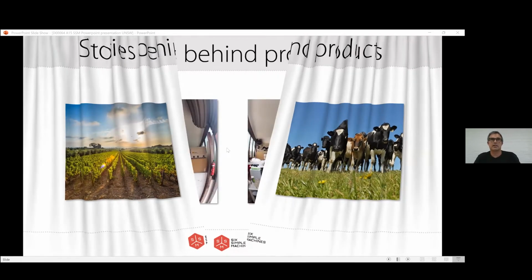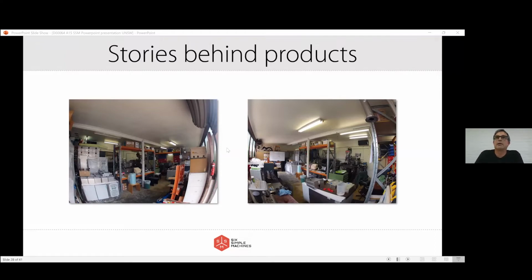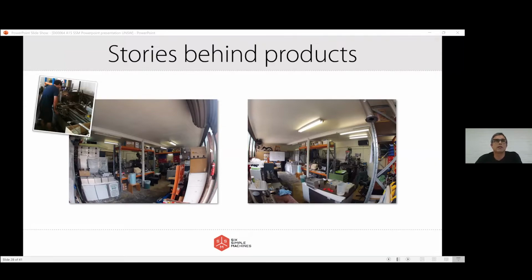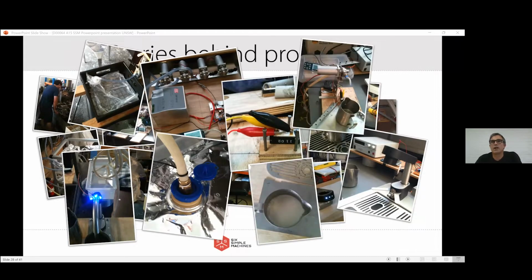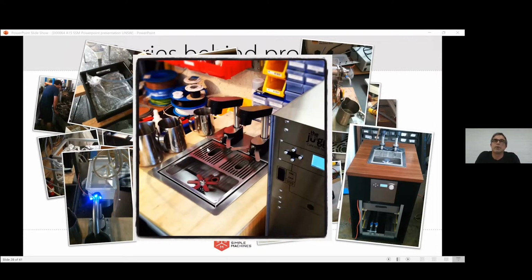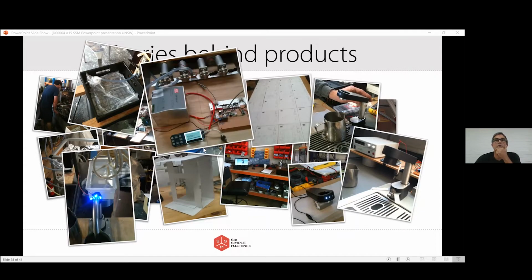So back to the cheesy transition. This is where we started. Very different to now, but our little first factory was actually a horrid little place, and it even looks horrid with a wide angle lens. And that's where we spent a lot of time, Adam and I. We machined things, we designed things, we just tested so much. And eventually we ended up with something that started to become what we eventually called the Juggler. So in that time, you can see that it's not a very glamorous time, but a lot was going on there.